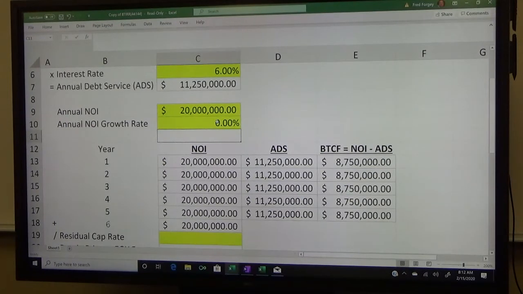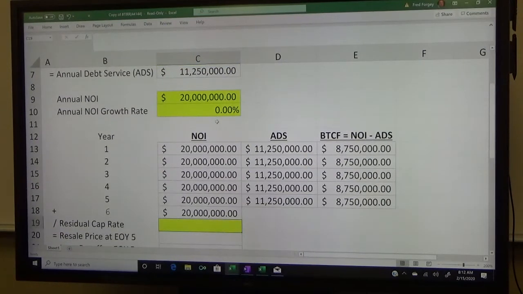Once we've got our net operating income, one of the questions you're going to be asking is why are we calculating year 6 NOI? Does anybody remember? Whenever we start applying a cap rate, for reversion purposes, why do we use the 6th year? You're selling it when? At the end of year 5. So what we have to do is look forward to the expected income for year 6 in order to apply the cap rate. That's why we go forward and calculate whatever the income is going to be in year 6.